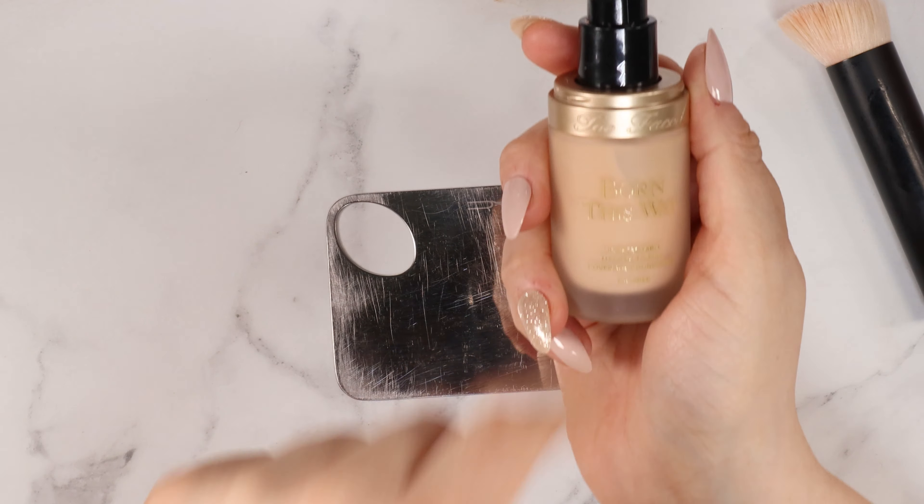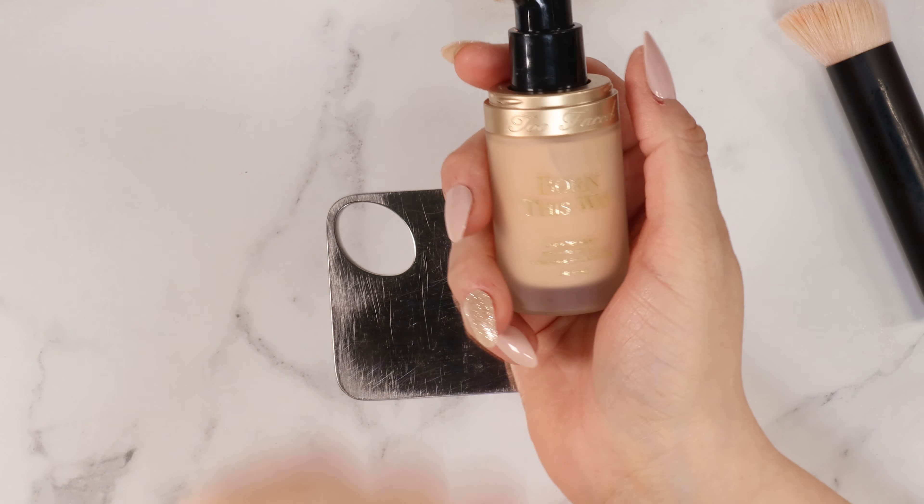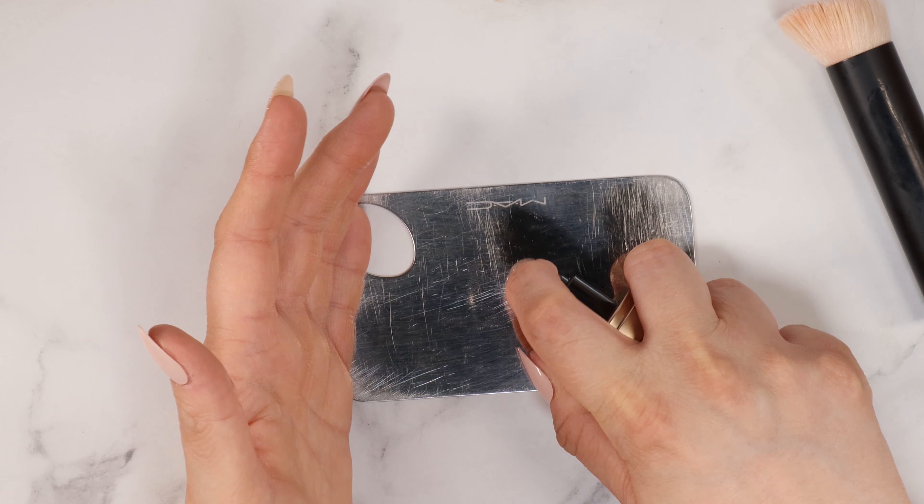It does say on their website that you can use this product alone. It's really pretty, but this is giving me full forehead shine. And in the sun, this is going to glisten and be like a hot mess. I don't think I love using it on bare skin. If this was like a shoulder moment, I could totally get down for that, but on the face — not so much. Really, really pretty, but yeah, not loving it.